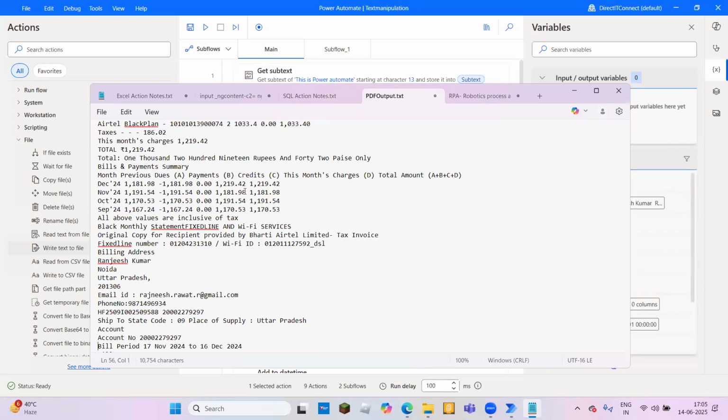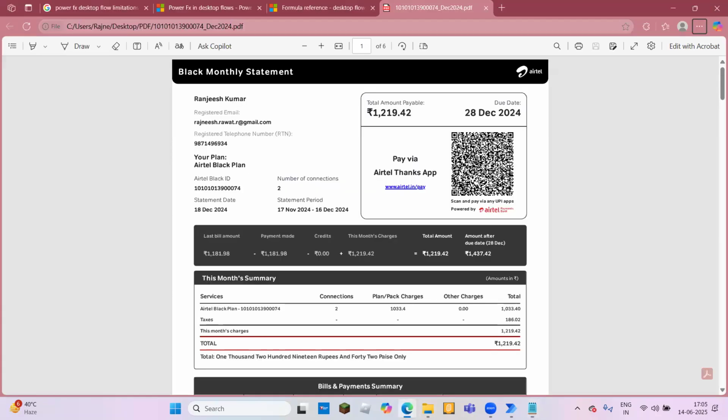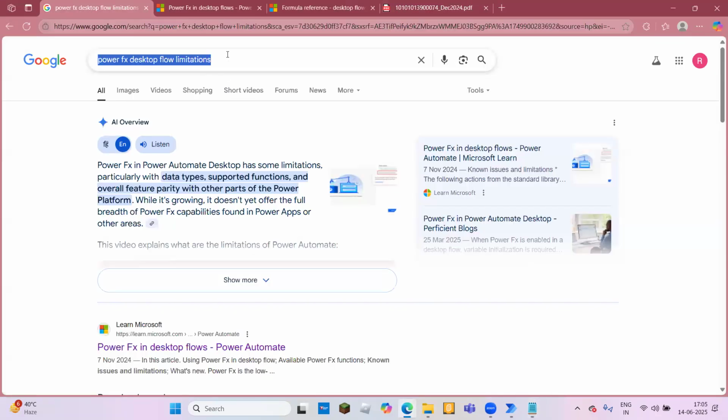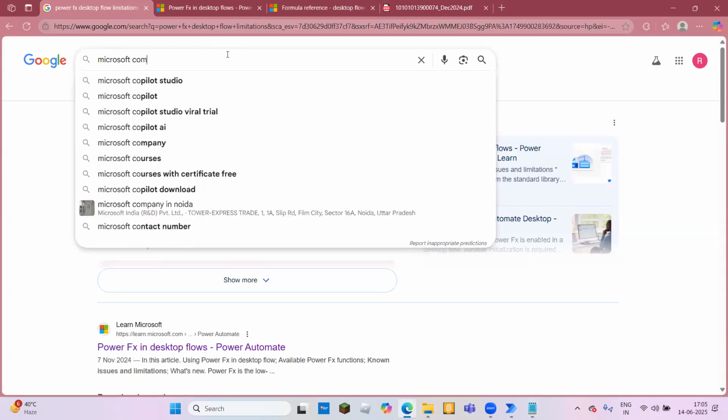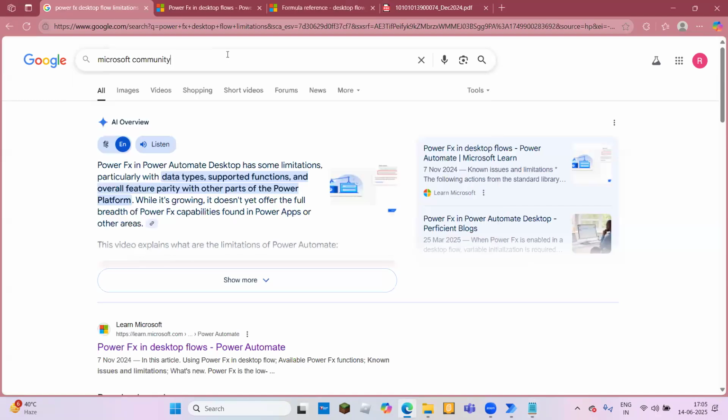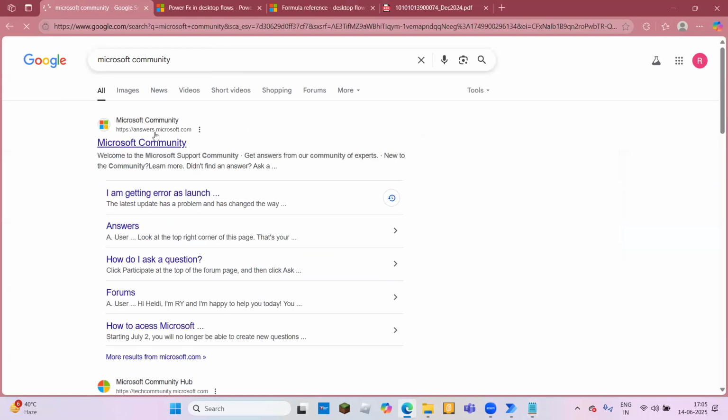And to refer to any other solutions provided by someone else, I think the Microsoft community is already there. You need to sign in to the Microsoft community.